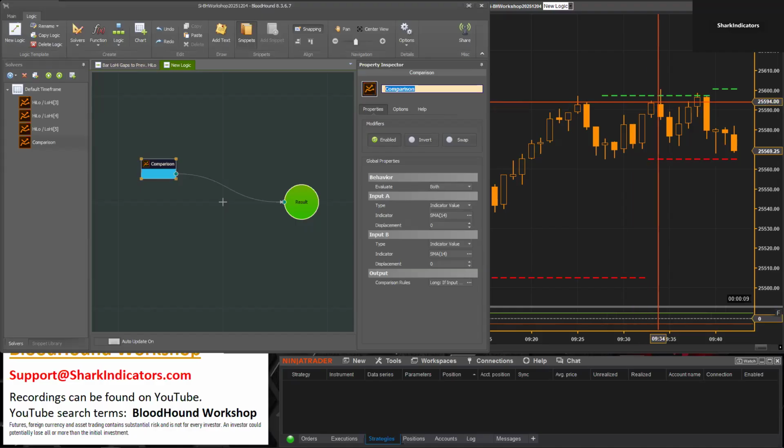So I'm going to generate a short signal based on this failure pattern, and if the wick punches through a swing low, then we'll generate a long signal off of that. So counter trend, essentially. We're going to be comparing the high price of the bar for a short signal, and the low price for a long signal, and comparing that to the swing high or the swing low.